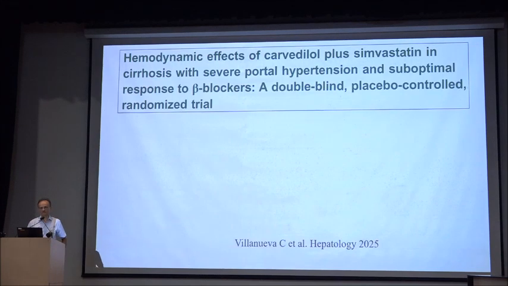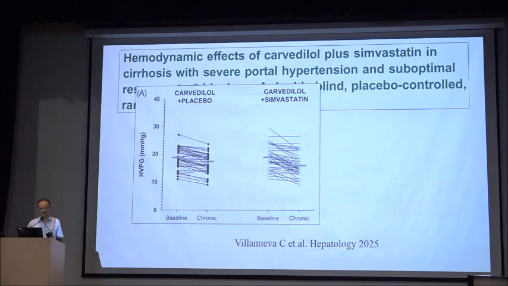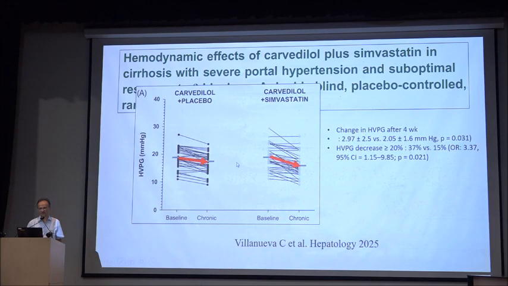And this is a very recent study where the hemodynamic effects of carvedilol plus simvastatin were compared to carvedilol plus placebo, and the primary outcome was the HVPG response at the end of 4 weeks, which, as we see, was seen in significantly more patients. The reduction was more, nearly 3 compared to 2 in the simvastatin plus carvedilol group, and the HVPG response was seen in significantly more patients in the combination arm compared to only carvedilol.